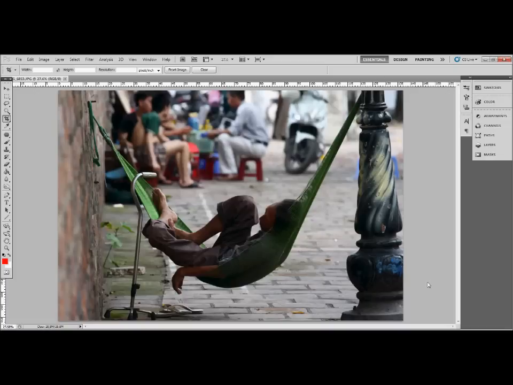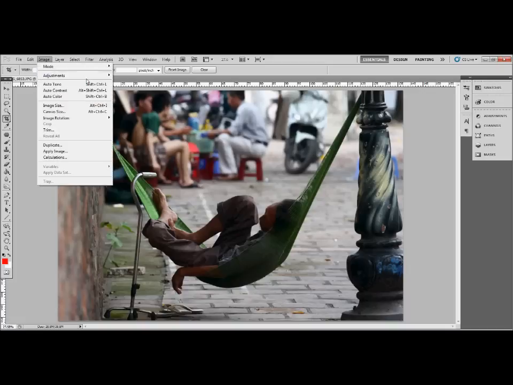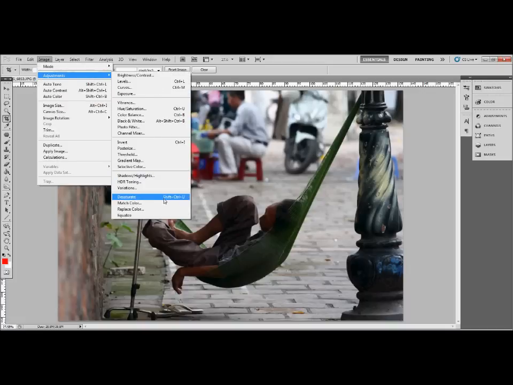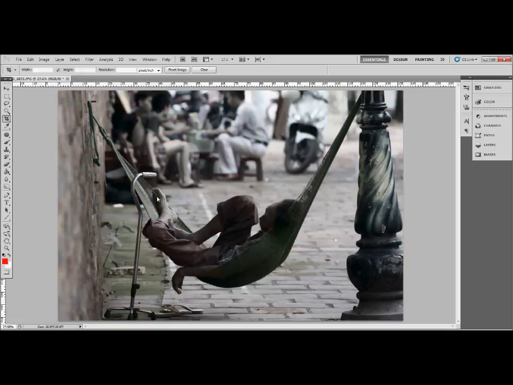Sometimes in an image you need to change your image to black and white to emphasize more on your desired subject rather than the chaotic environment around your subject. So here, as you can see, a guy is sleeping in a street, and I want to emphasize more on this guy rather than the colored background guys sitting in the street. So you can easily change your colored image to black and white by going to Image, Adjustment, and desaturate your photo. And here is your black and white photo.